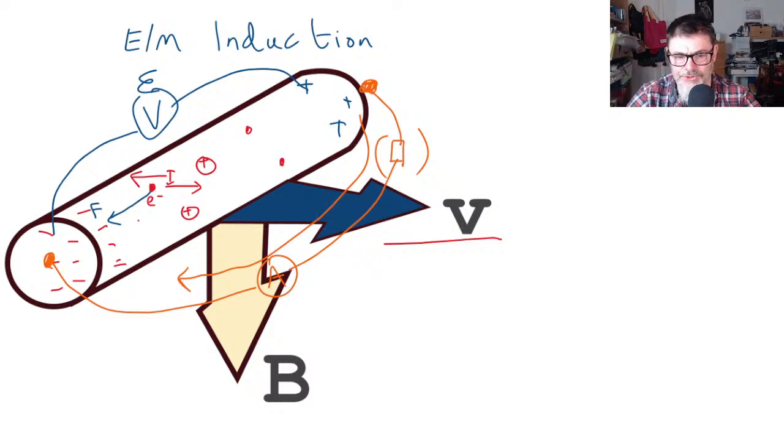You might think, well, so what? But actually this is a really common event. For example, the Earth has a magnetic field, and at some places on the Earth the magnetic field has quite a significant downwards component. This means that if a plane flies in the right direction through those magnetic field lines, those field lines get cut and an EMF can be induced across the wingtips of the plane.